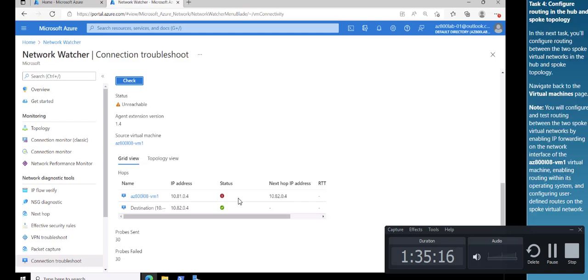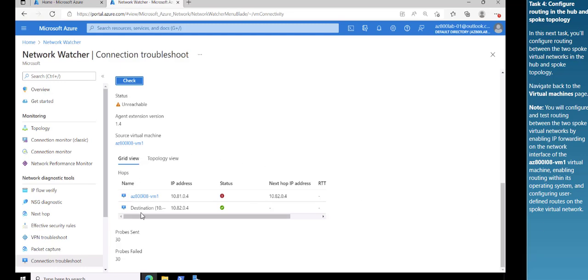Note that the status is unreachable. In this next task, you'll configure routing between the two spoke virtual networks in the hub and spoke topology.